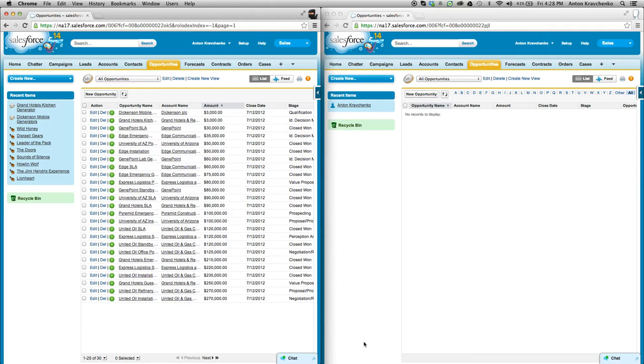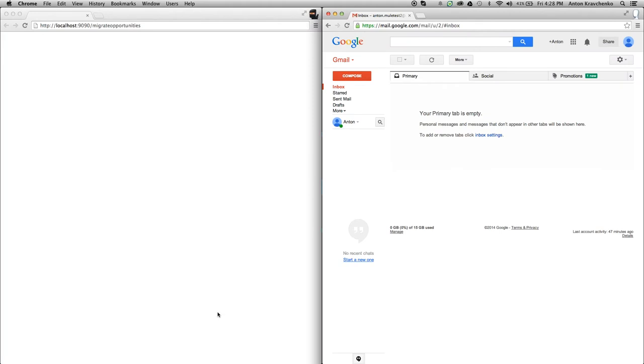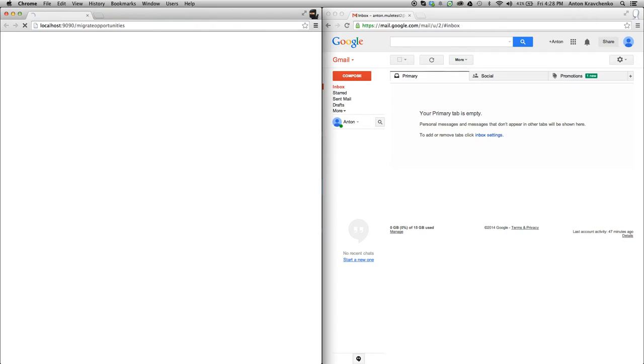Here you can see that we have two different Salesforce accounts. And here are the opportunities that meet our criteria with an amount greater than $5,000. Now, let's start the migration process. This template is triggered by an HTTP call, so it can be used manually or programmatically. All I need to do to make it run is to send a request to a configured HTTP endpoint, and you can see how quickly I receive a message that the batch process has been initiated.